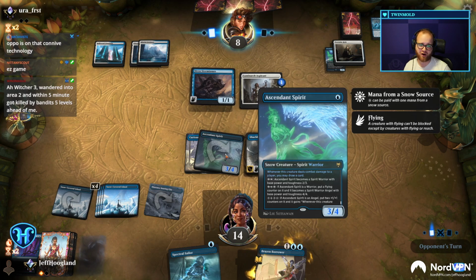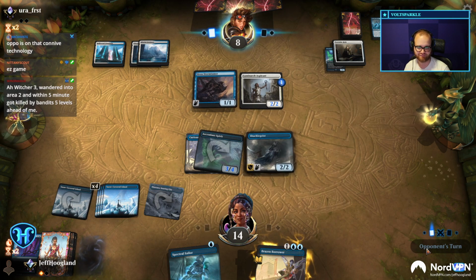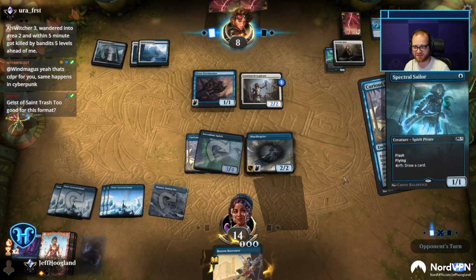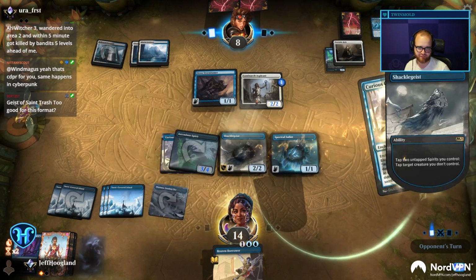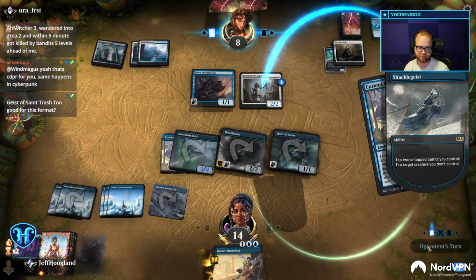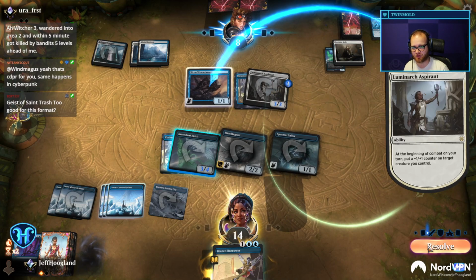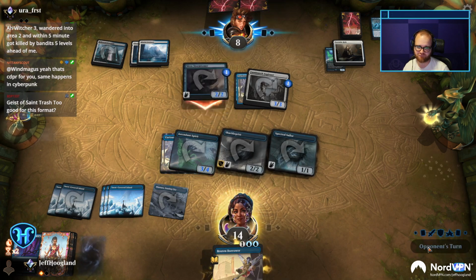Our Ascendant Spirit here could be ready to fully pop off next turn, huh? Is Geist of Saint Trash too good for this format? Probably not. So they get to keep their obsession because they can attack with Storm Tamer here, but they don't get to draw a card with it this turn, at least. That feels like a win for us.